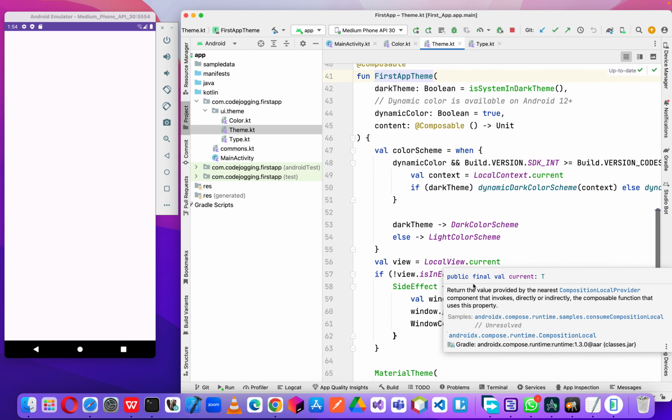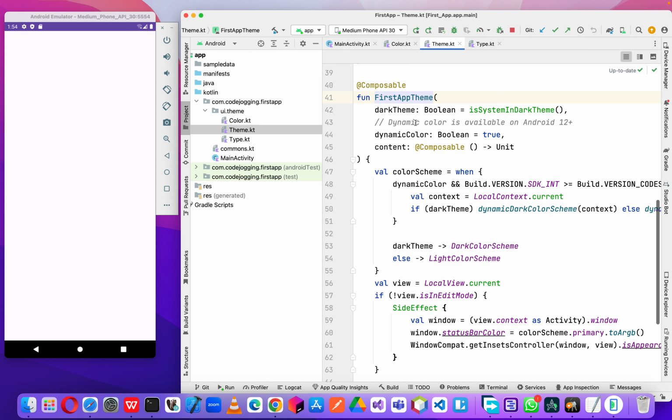So this theme handles whether we are going to use the dark theme or the light theme. And one thing you have to know is it's not only about dark theme or light theme. If you have any theme in mind, for example, you want to provide a lot of colors to your users for them to select.